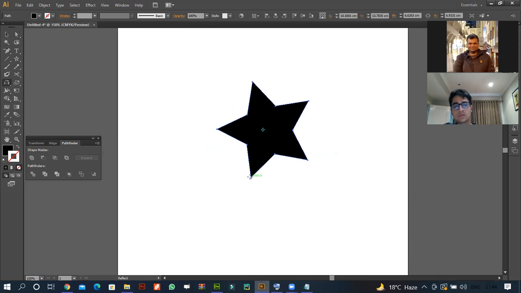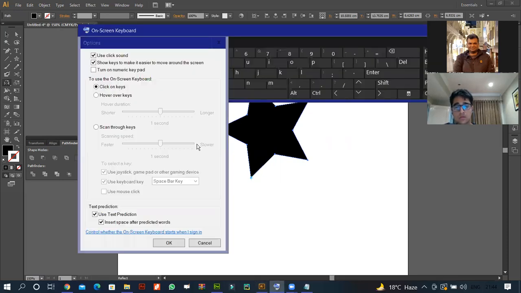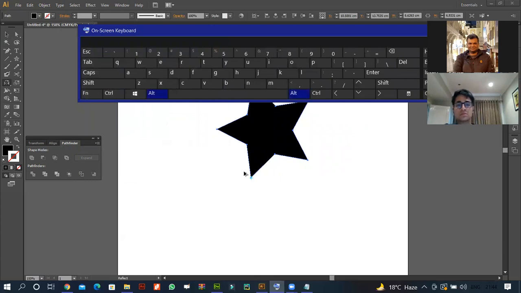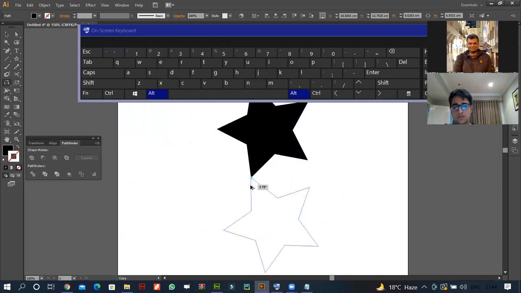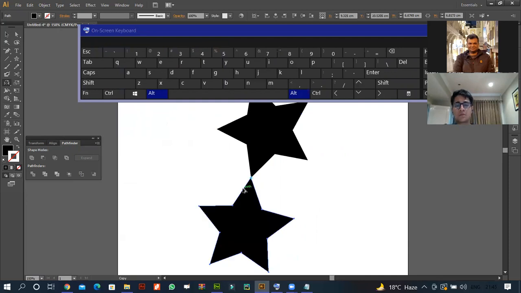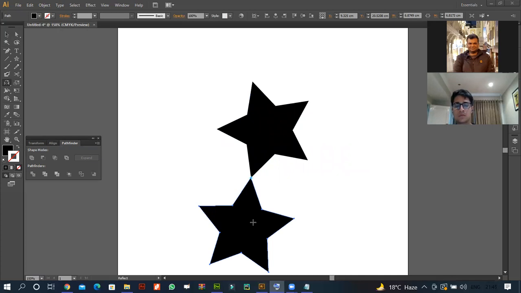Let's say I want this to be the reflection point. For that, I need to hold the Alt key. By pressing the Alt key, now I can just click and drop it. So the reflection is made.